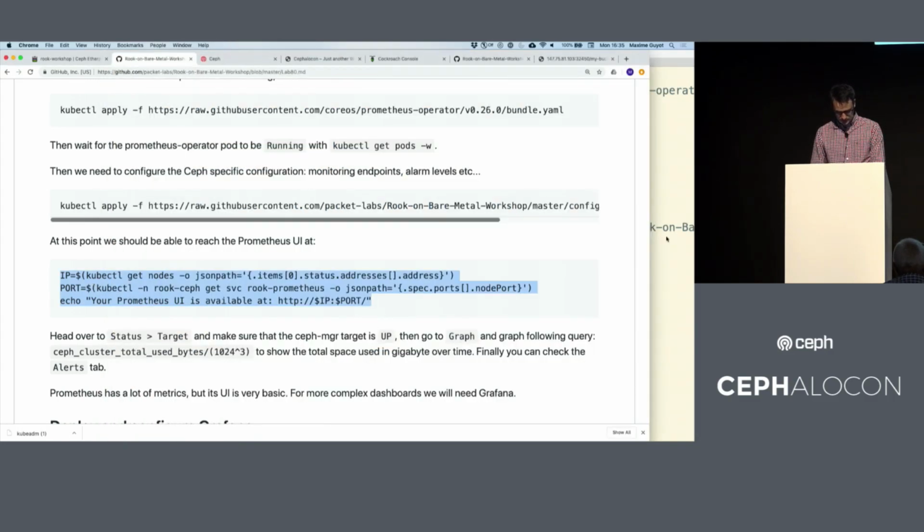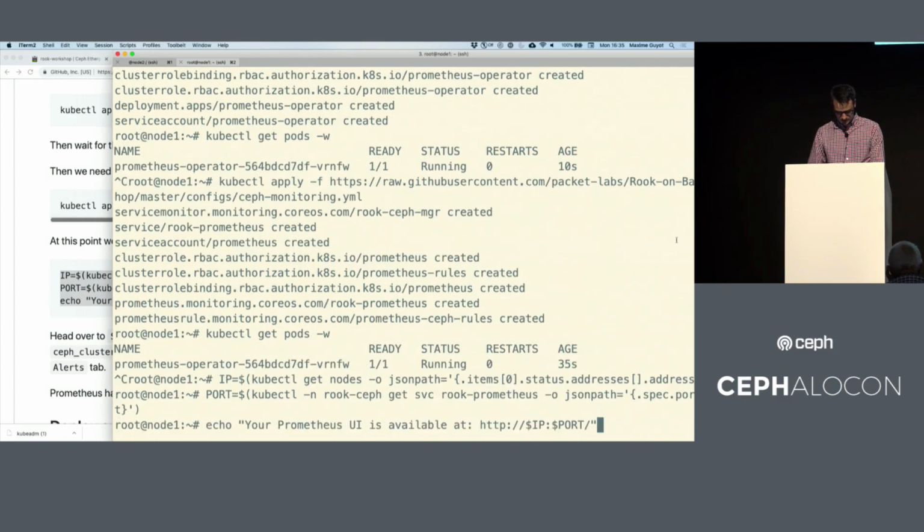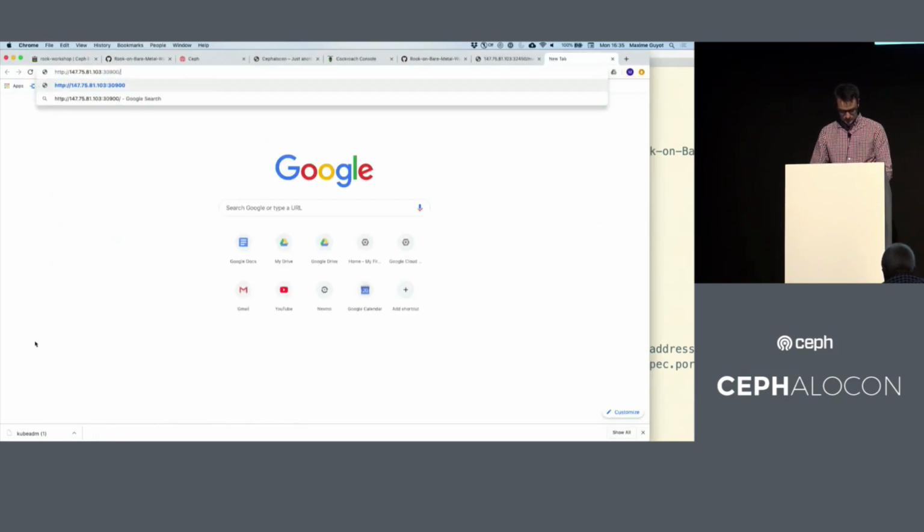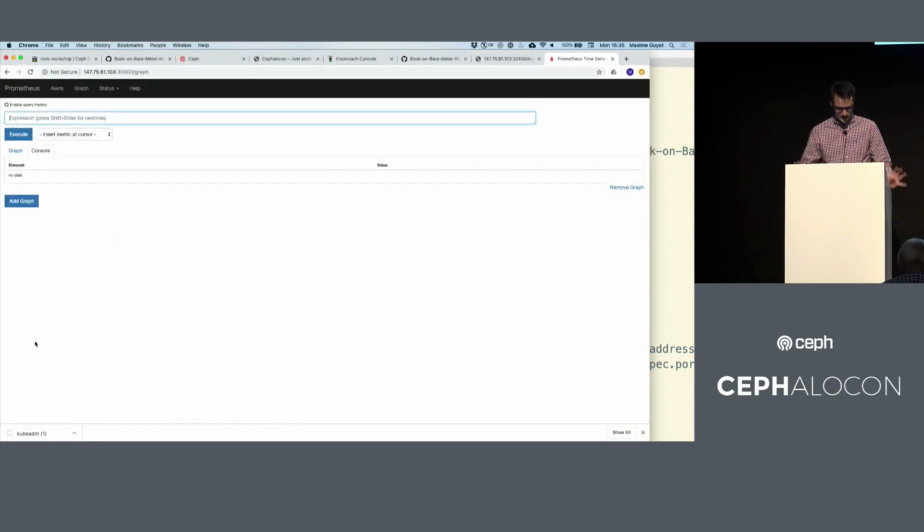Good. Now let's check that URL where Prometheus will be available. So this is the URL. I put that in my browser, and I'm able to access Prometheus. All right. It doesn't tell you so much. It's a very simple interface. Prometheus is like a time series database. It's not the place where you're intended to graph things and all that. This is more for querying the database directly. So it's not supposed to look amazing.